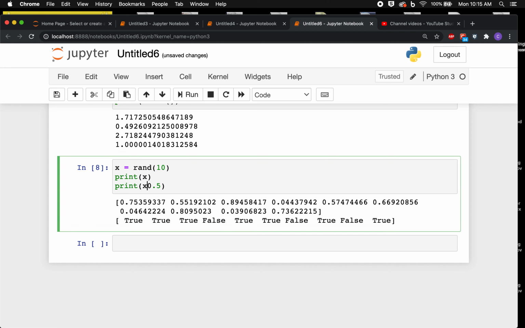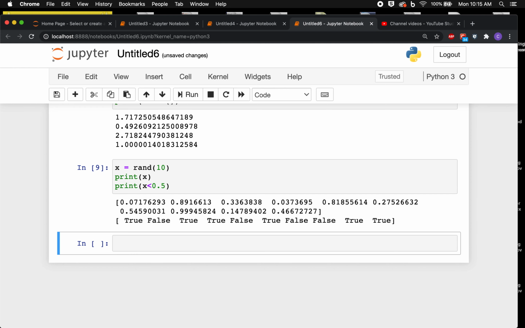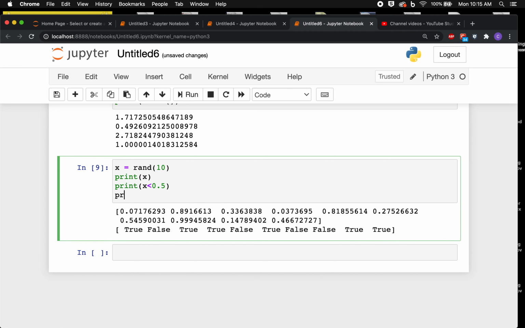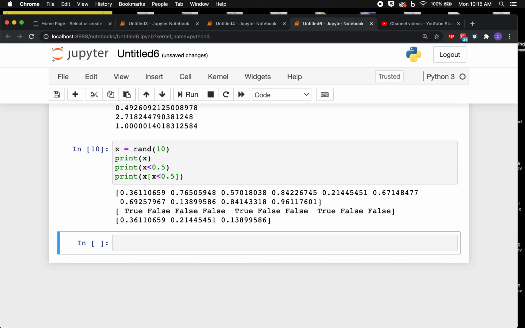or we could do likewise less than a half. We're going to get different values because we're generating a new array of random numbers. But what I think is interesting is we can play this trick. We can print x, and then we can ask which elements of x are less than 0.5. And what it's going to do is return back an array where these are the elements that are less than 0.5. So we see the first one, we get this element. We go along here. Here's our next element that's less than 0.5. And then here's our third element.